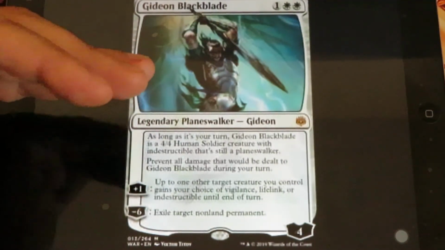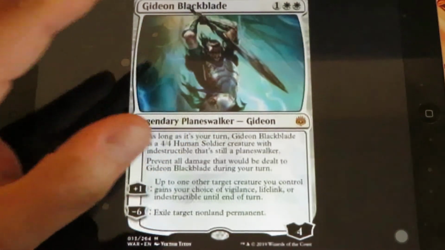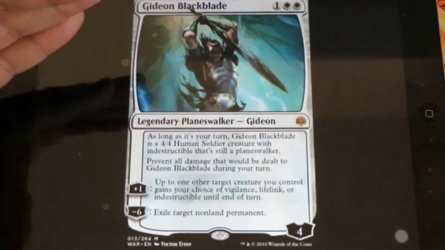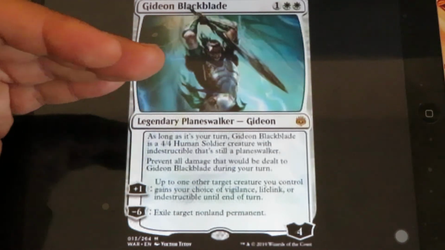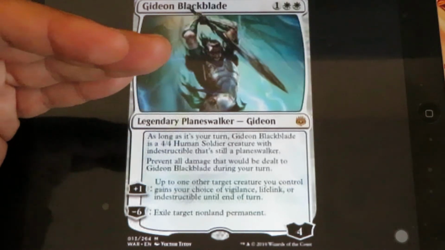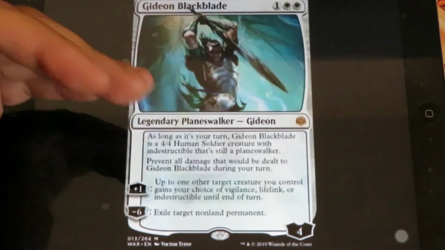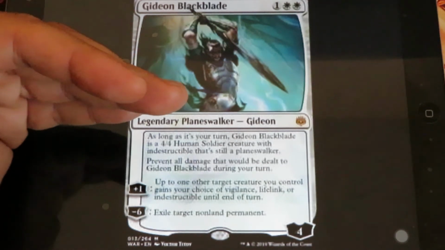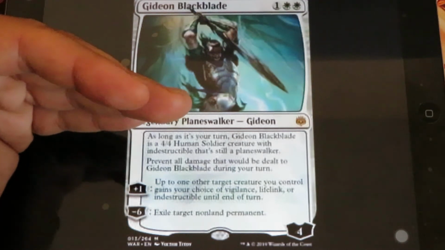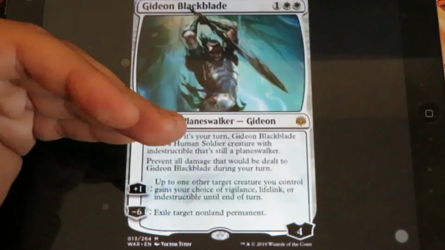Gideon Blackblade for 1 and 2 white. This one was also leaked, and this is the official spoiler. As long as it's your turn, Gideon is a 4/4 human soldier creature with indestructible that's still a planeswalker. Prevent all damage that would be dealt to Gideon Blackblade during your turn. +1: up to one other target creature you control gains your choice of vigilance, lifelink or indestructible until end of turn. The -6: exile target nonland permanent.